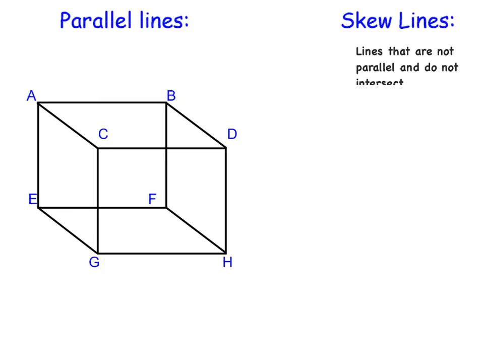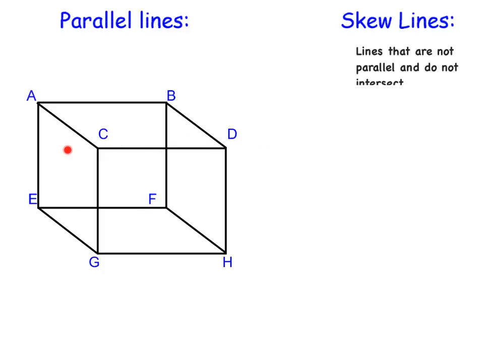We're going to start with a clean picture here. Skew lines. Write this down. Lines that are not parallel and do not intersect. So let's look at this picture over here. If I look at line CD and line CG, they intersect. They're actually perpendicular because this is a box. So that one does not work. I'm going to look for another one. CD and GH. Well, those are parallel. So let's try again.